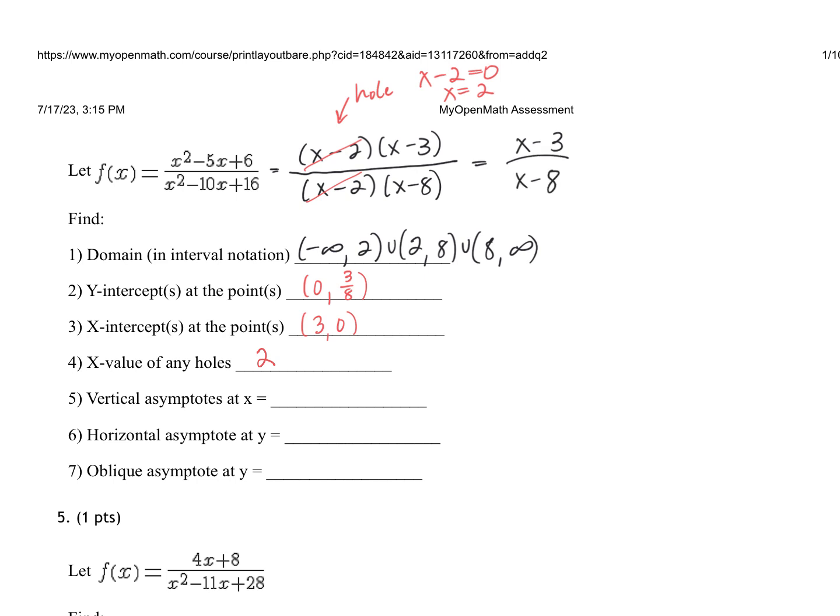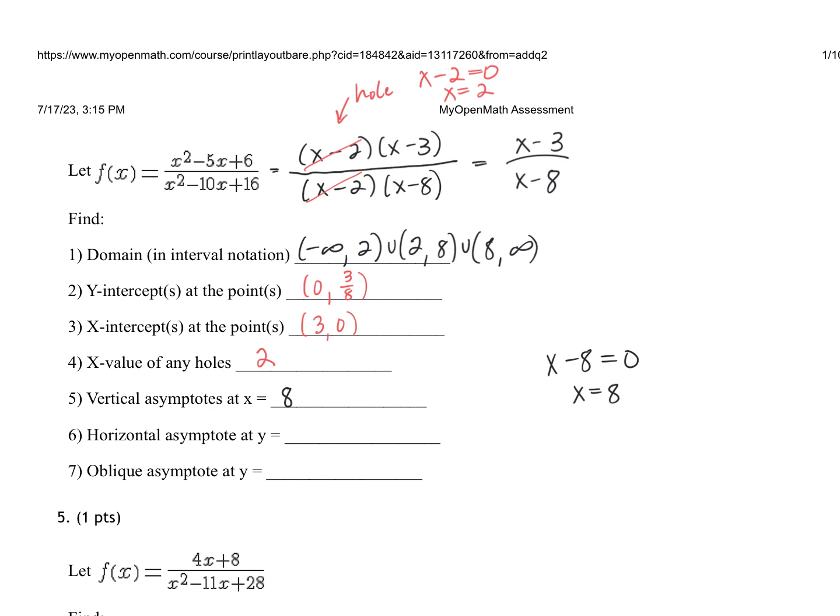The vertical asymptote, you find the vertical asymptotes by setting your denominator equal to 0, each factor, so not including the hole. So x minus 8 equals 0 would give us the vertical asymptote x equals 8. They already have the x equals, so I'm just writing 8. But remember, this is an equation. And then the horizontal asymptote you find by using the rules.